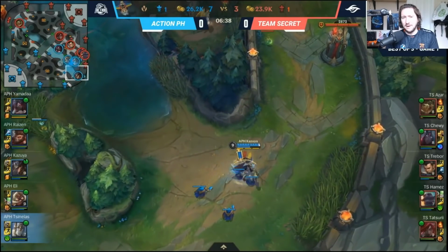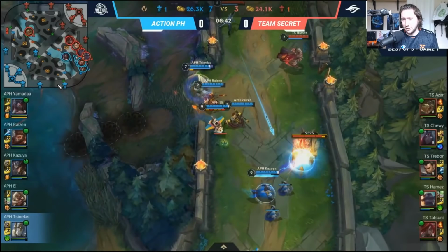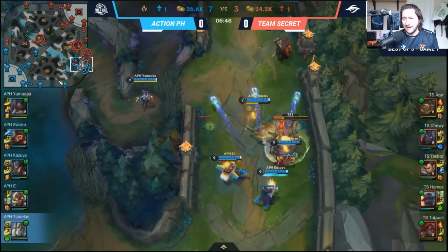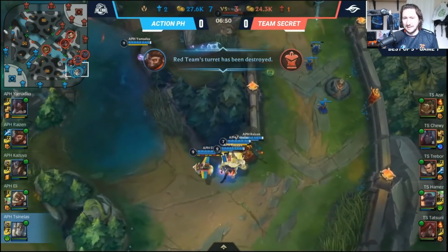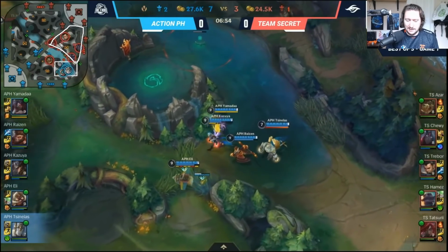So I'm never the hugest fan of pure split push plays, but I like this from Action PH. They're really just using that Twisted Fate as a bait to group up and push up another tier 1 tower, which they're going to pick up in the bot lane. So now they've got complete open. This is all open here. This blue side jungle is completely open for them.